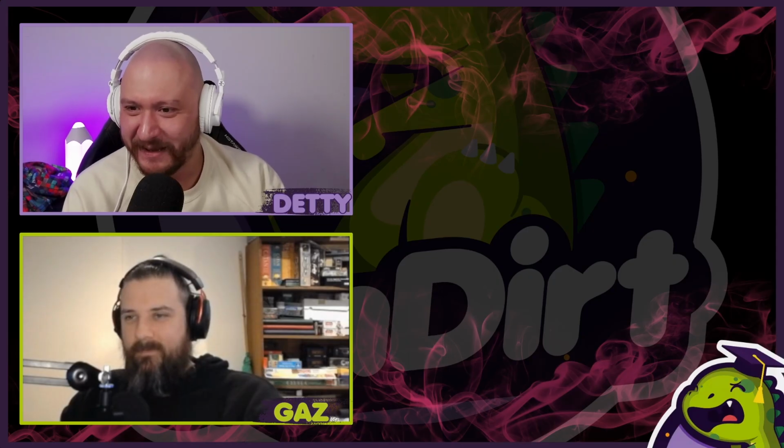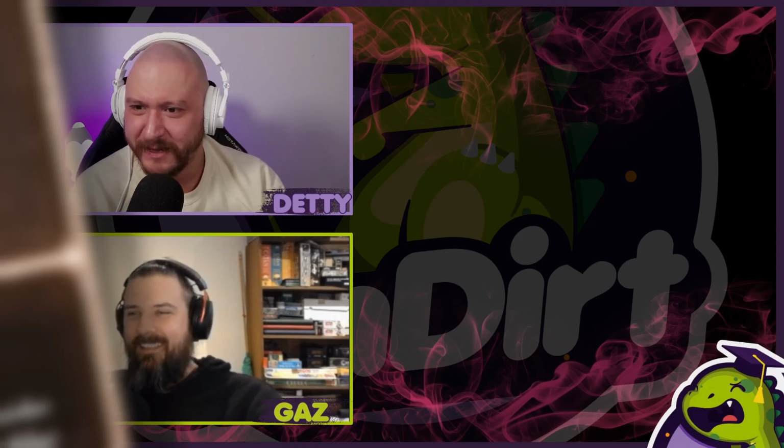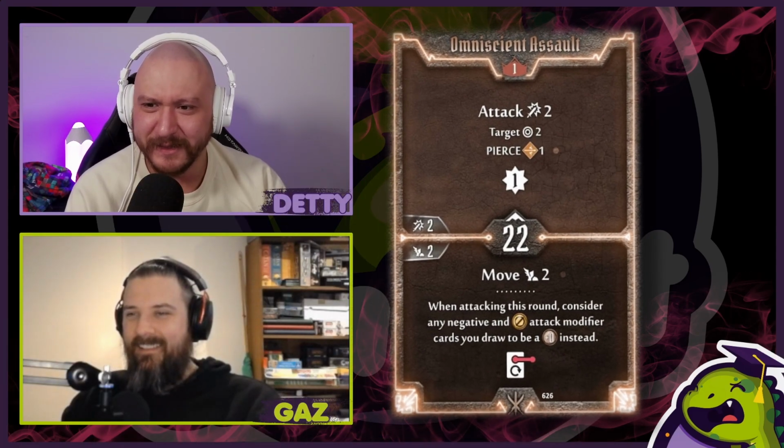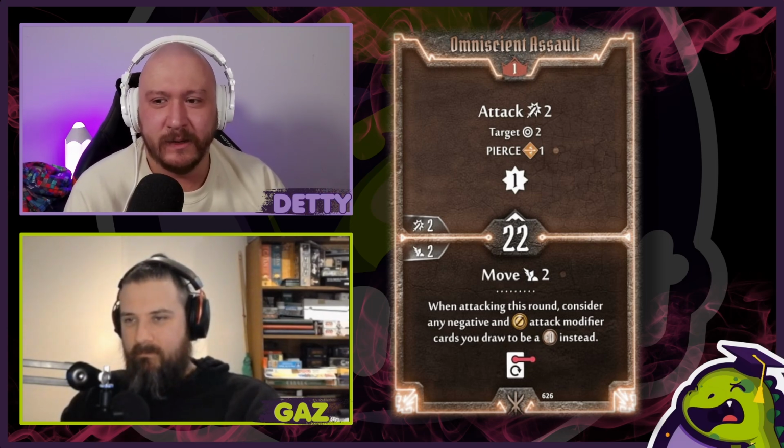This font is doing my head in. Yep. Oh, okay. Why did I get this one? Omniscient Assault? Omniscient Assault, sure. So it's an attack 2, target 2, PS 1, and an XP.